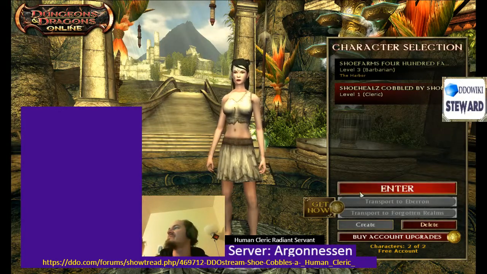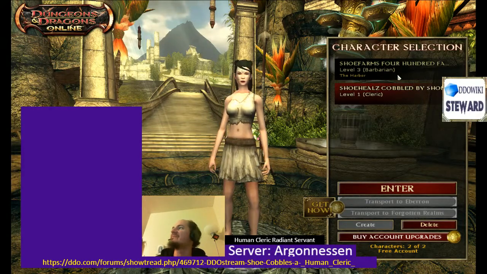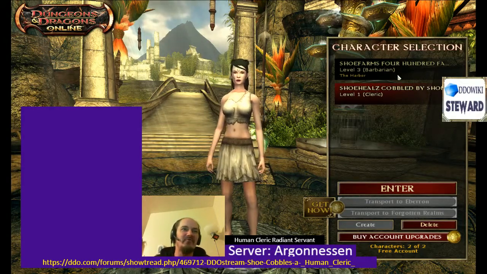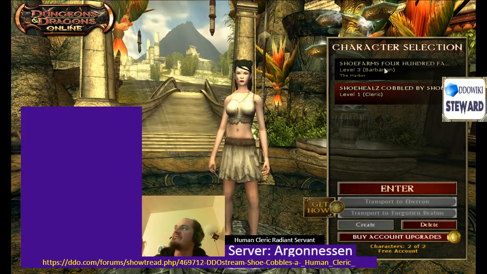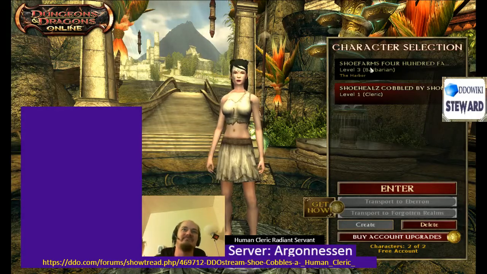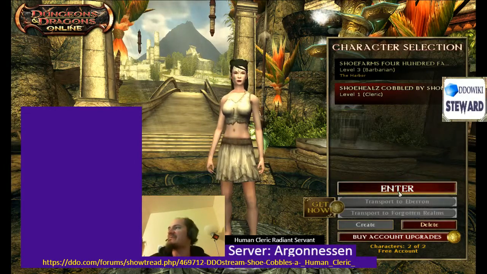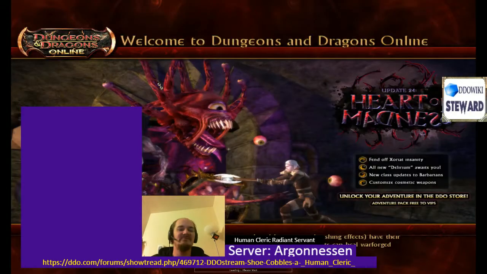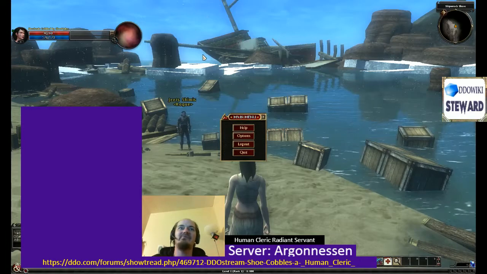Alrighty, so let's step in. You can see the other character that I have here is Shu Farms 400 Favor. That's going to be for next week's Drow build. I'll need to unlock Drow on this server, so I'll need to get to 400 favor, and I'm just using a plain barbarian to blow through stuff on elite with the generous help of others. So let's step in here, and the first thing I'm going to do when I get in is spend a minute customizing my options.